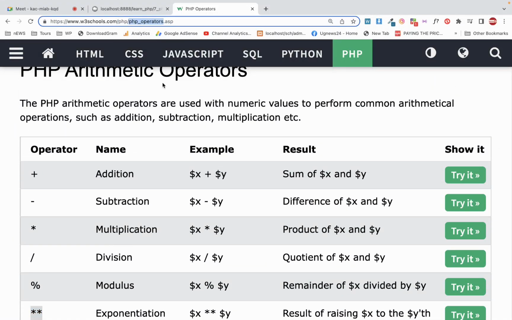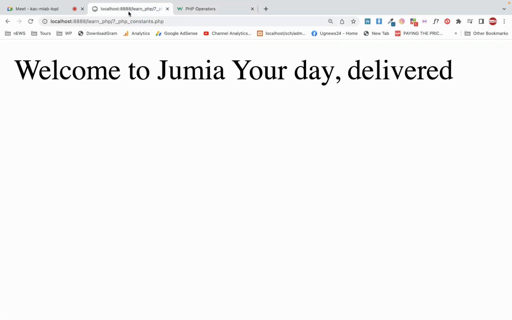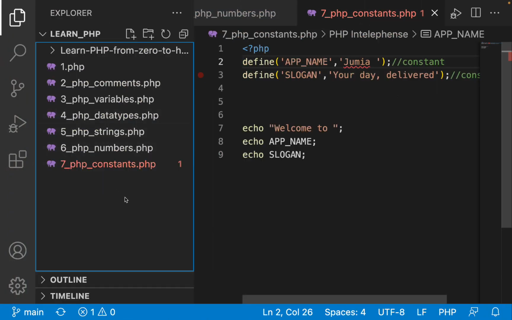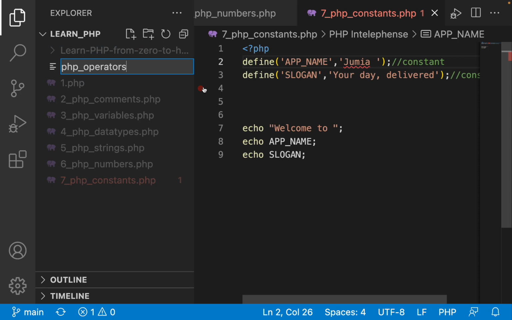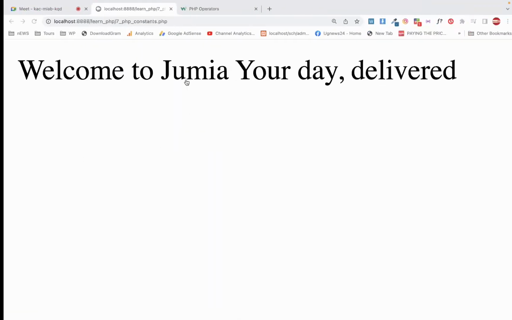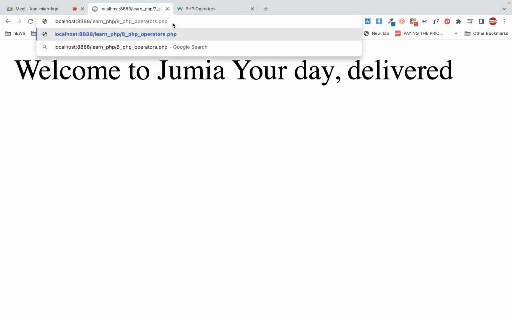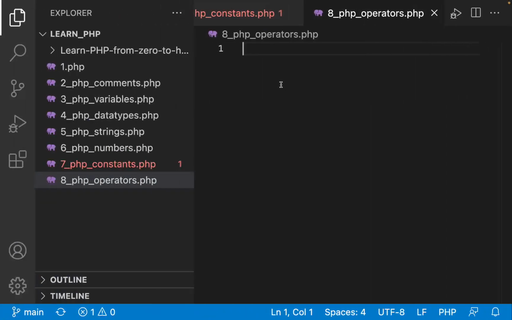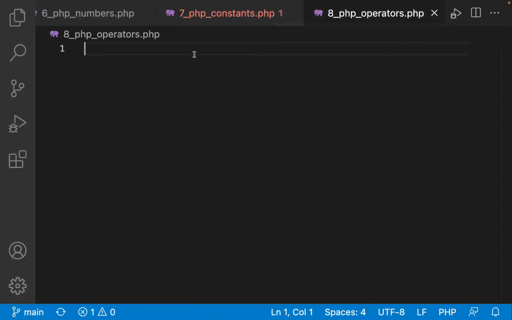I'm going to do all the operators in a single file. So we're going to create another file here for operators, and I'll just simply come to our project, click on this plus, and then say PHP. So it's going to be 8_PHP Operators.php. After doing that, I'm going to paste it here, and we'll see there's nothing there. So let's go ahead and see how we can implement a plus. Of course, we can just simply do like this.